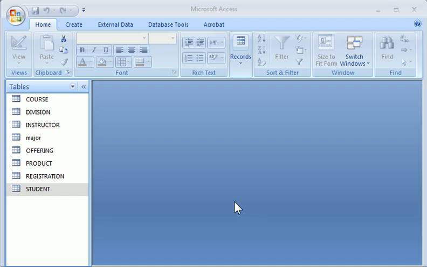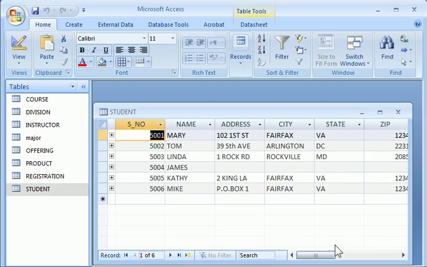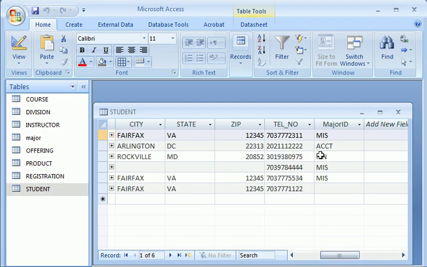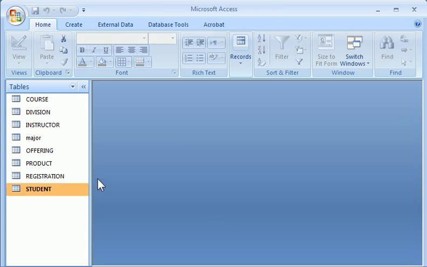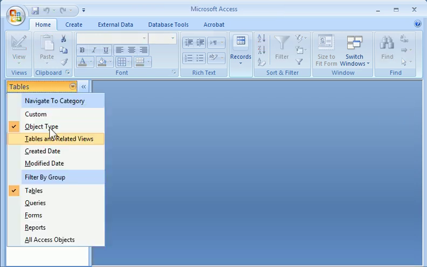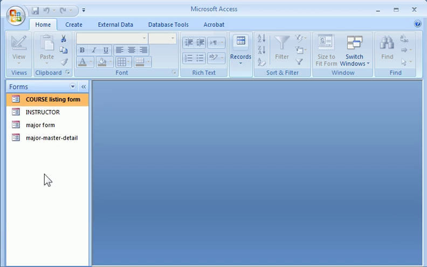I'm going to show you how to create a master detail form through another approach. Once again, assuming the student table has student majors data being entered. And let's switch to form.